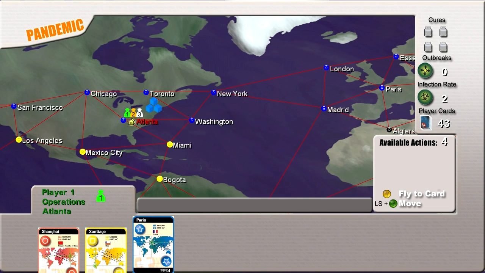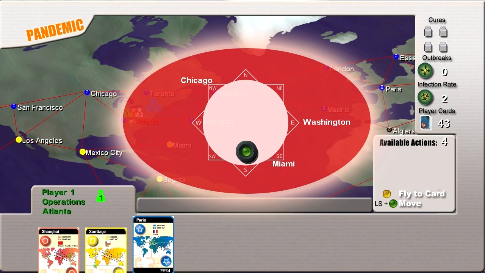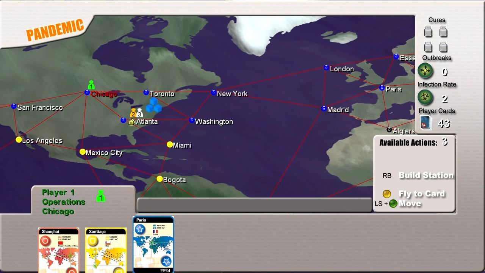Movement is handled by using the left thumbstick, which will pop up a navigation window. This window shows cities that are connected to the current city the player is in. Once you have selected the corresponding city, press A to move there. As you see, this has taken one of our available actions, and we now have 3 actions remaining. We'll now move to Toronto.